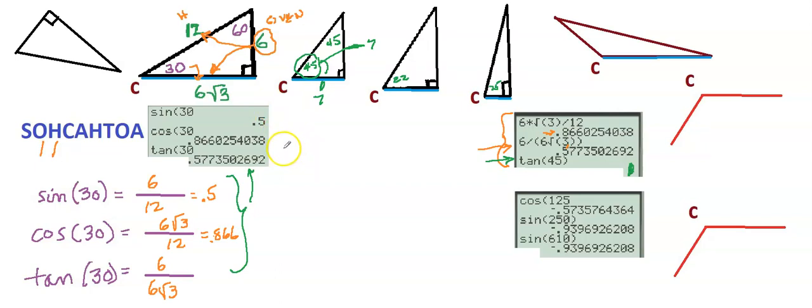What happens when the angle is not in a right triangle? Well, that's going to be a useful tool under two laws that are going to be studied soon, the law of cosines and the law of sines. That's used for triangles that are not right triangles. So this angle here, let's say, how about 125 degrees? It's obviously bigger than 90. The calculator will give us a cosine value, a sine value, for 125 degrees.